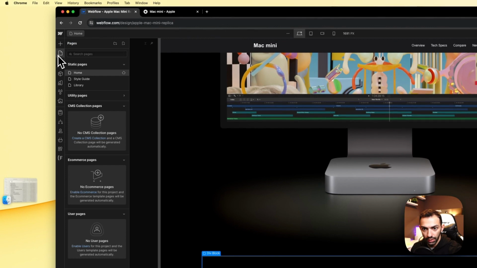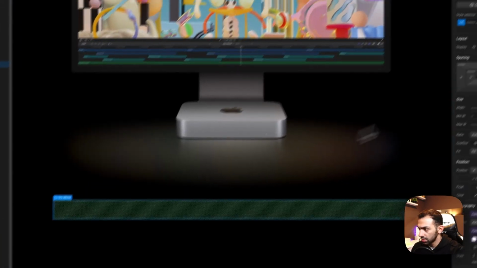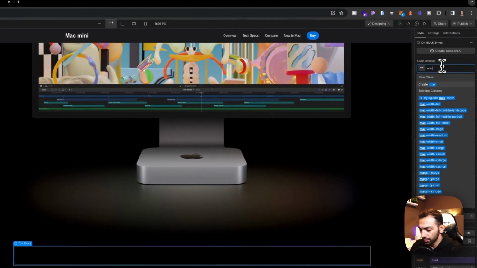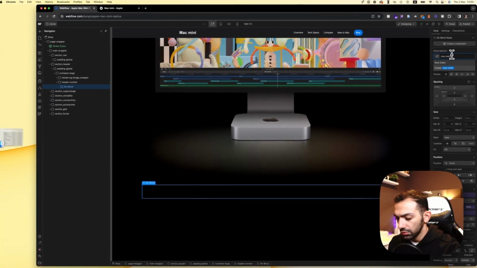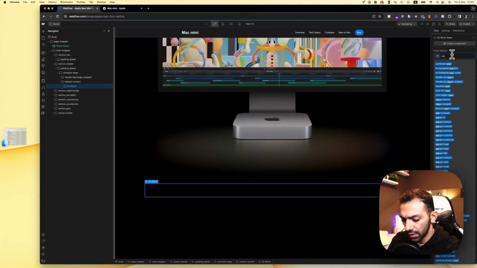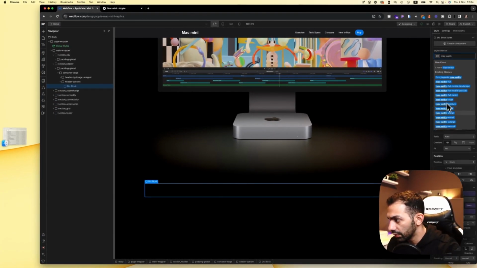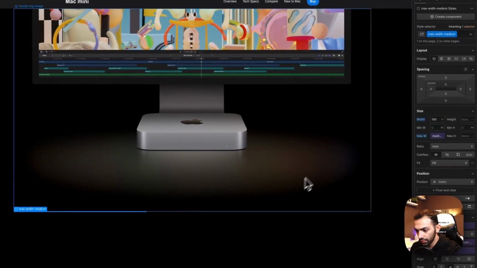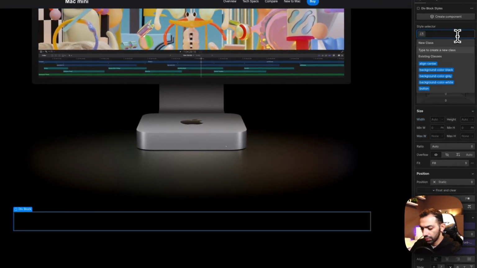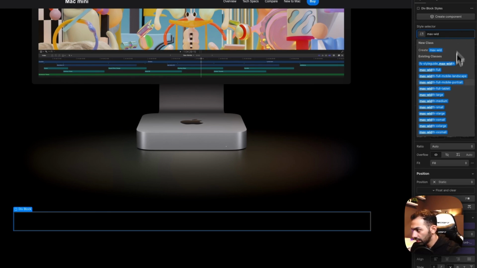Let's see the style guide, or let's just try it out. Let's say max width, because we set this up yesterday and I forgot which one we chose. I think medium. No, maybe max width large. Yeah, this looks about right.